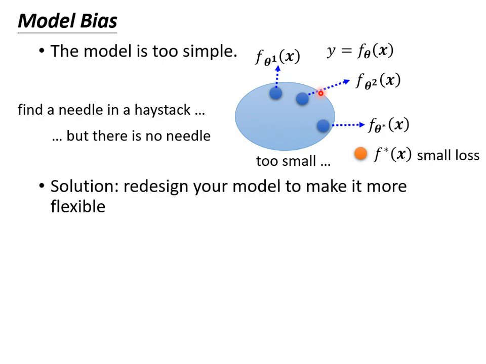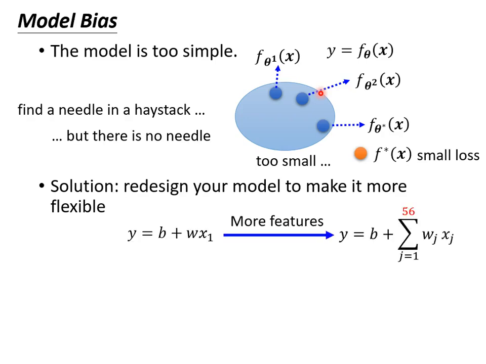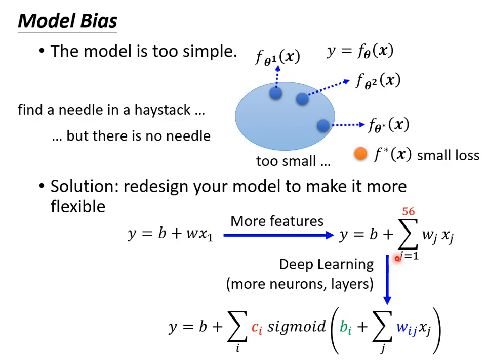But how should we do that? How do we give the model more flexibility? We demonstrated last week, for example, we can increase the input features. Originally, the input features are only from the information one day ago. Supposing that we want to predict the number of viewers, the information from one day ago is not enough. How about we use the information from the last 56 days? The model becomes more flexible. You can also apply deep learning to improve the flexibility. So, if you feel that your model is not flexible enough, you could add more features, design a larger model, or apply deep learning to increase the flexibility of the model. This is the first possible solution.